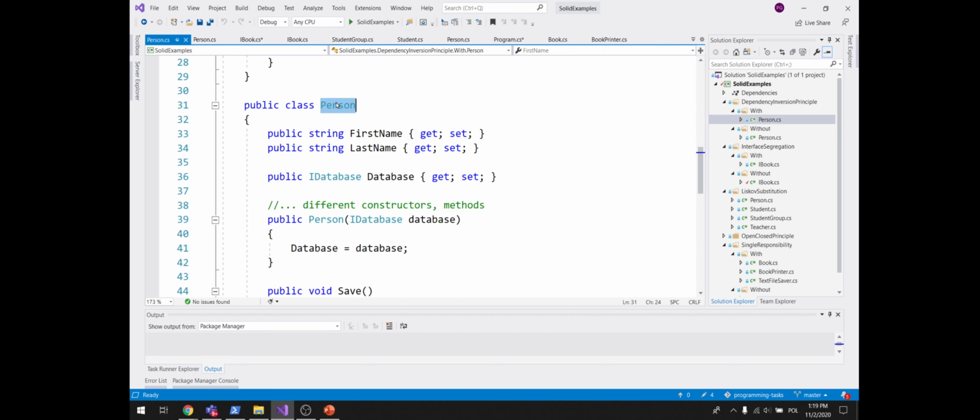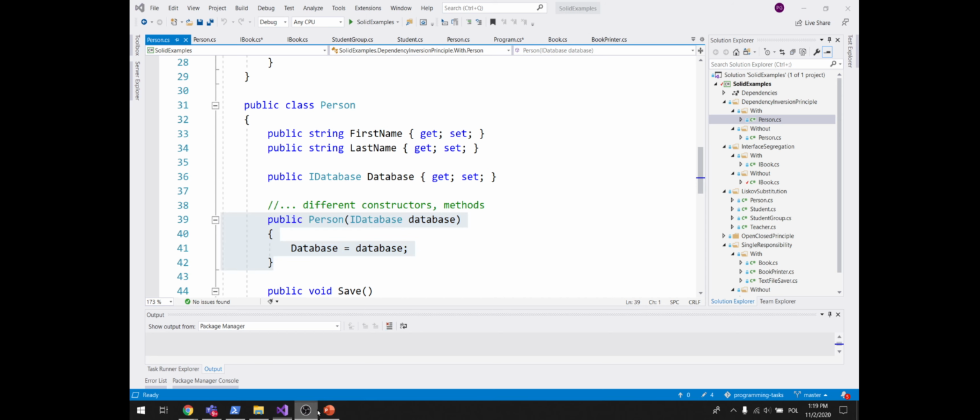And inside of the person class, this is very important, I'm not using a concrete class, I'm using the interface. So it means that a person class depends on abstraction, which is this interface. So at compile time, person class depends on abstraction, and this object is passed in the constructor.